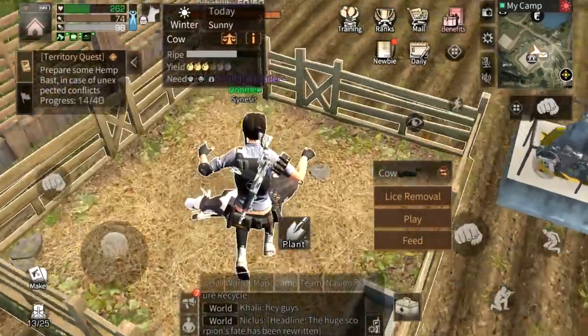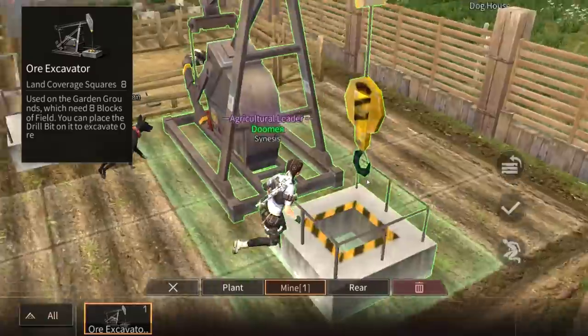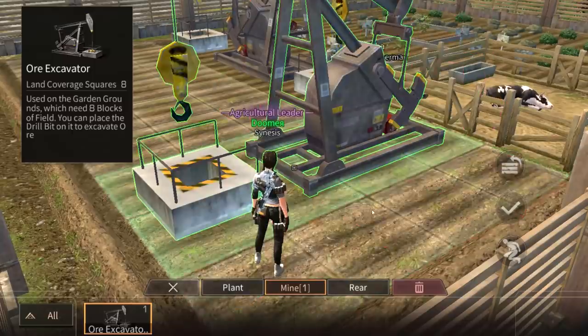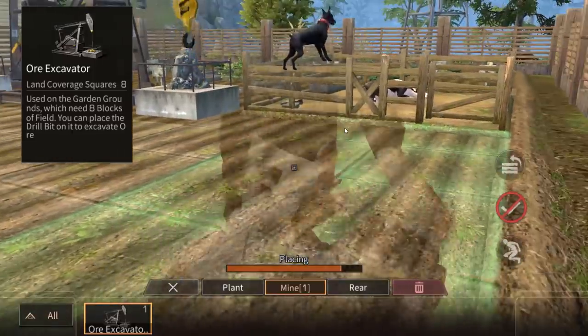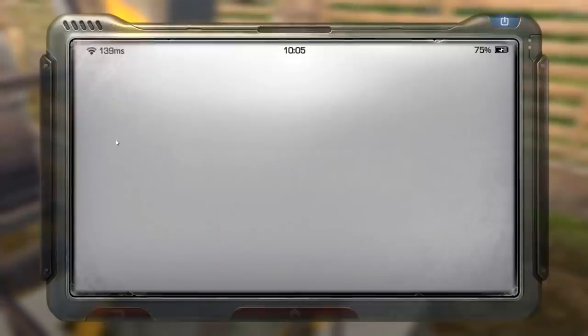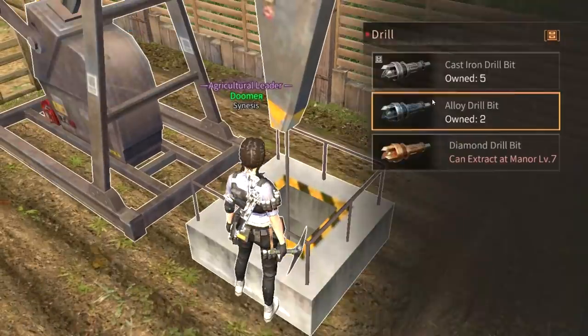I can't move this now because of the goddamn cow. I really hate how I don't plan my drills. I think the best is just to place the drill here. I will be able to fit 2 trees with this spot. Let's place the drill here, guys. And now we just have to buy 2 alloy drills from the shop. 2, buy that. Potassium nitrate. Here we go.